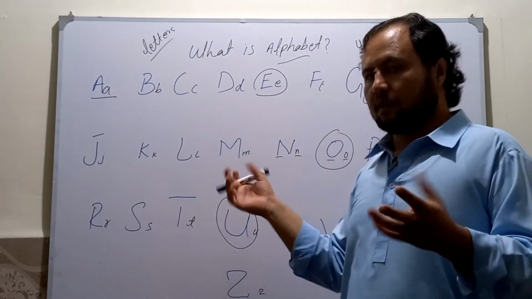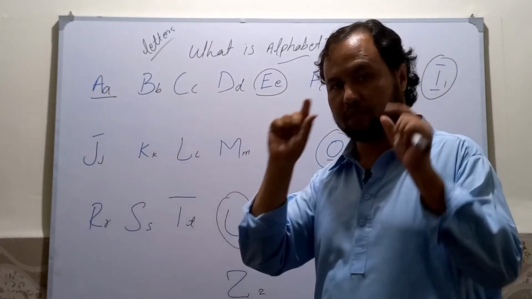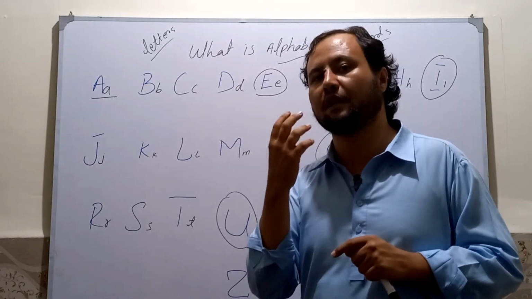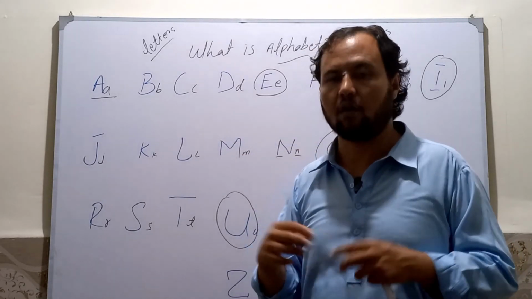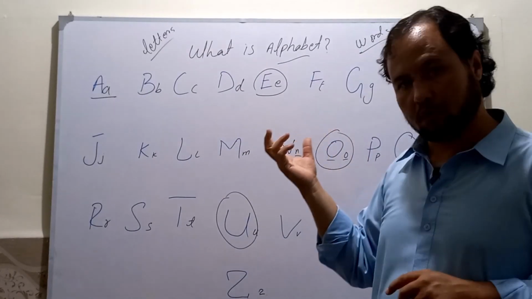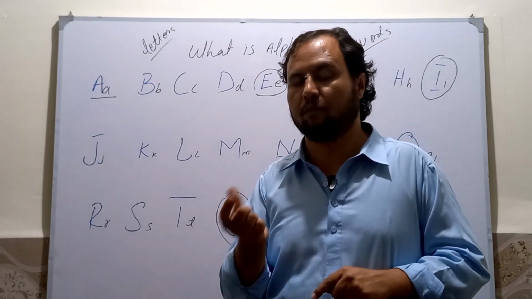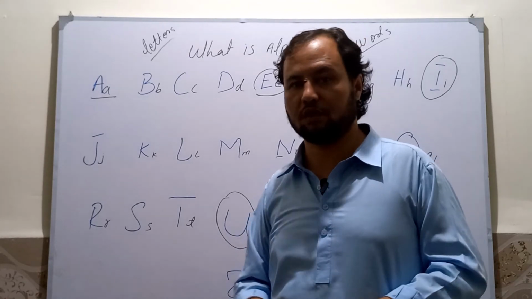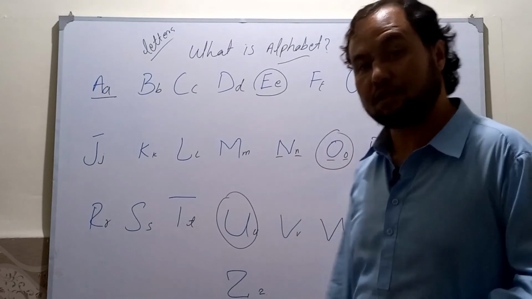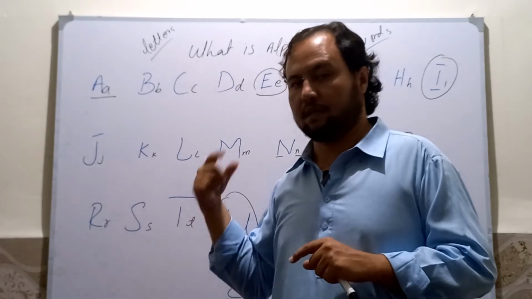And inside the letters, we have two things: one is consonant and one is vowel. Consonants are all those letters which, while we are pronouncing them, have a stop in the air, either with lips or with our tongue. Vowels are those letters that we pronounce without stopping the air, directly coming out from our throat. There are 5 vowels: A, E, I, O, and U. And another one is semi-vowel, that is W and Y, which we will study in the next video.